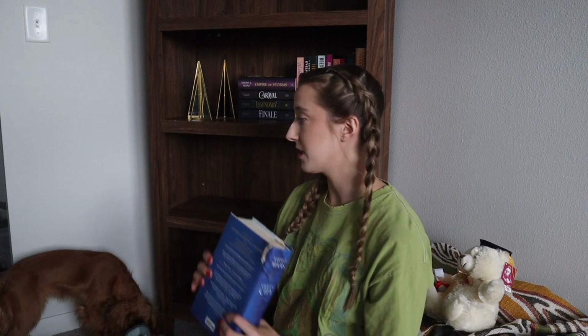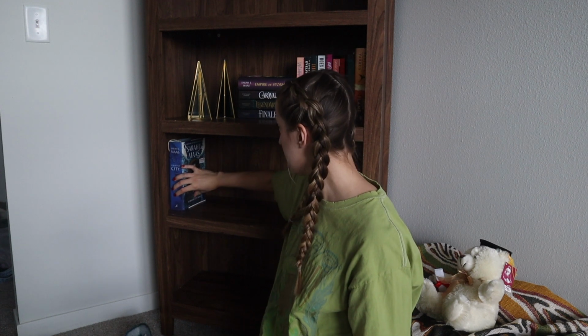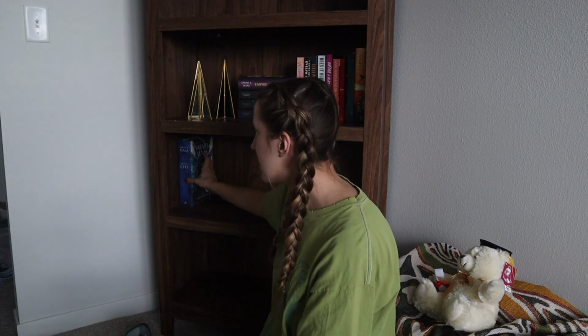I'm gonna start with my Sarah J. Maas books. Crescent City, House of Sky and Breath. I'm missing the first one because I read the first one through the library, so I do not have a copy of it. I was tempted to get the special edition paperback of it, but I just didn't end up getting it. Actually, I wonder if I should do ACOTAR first.